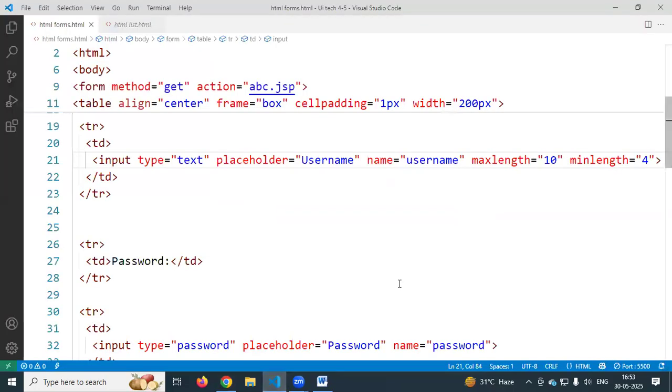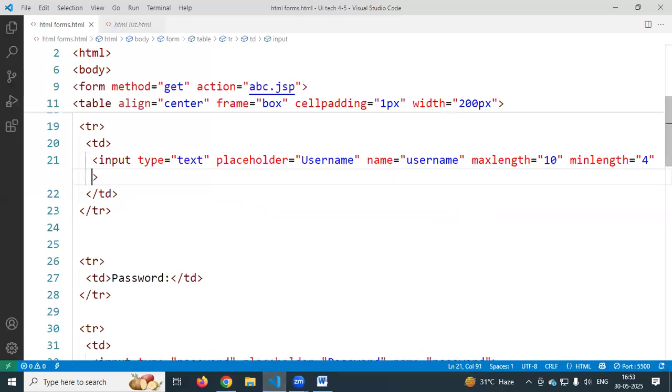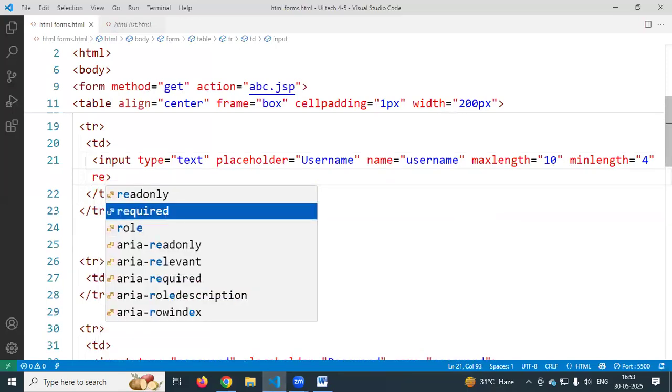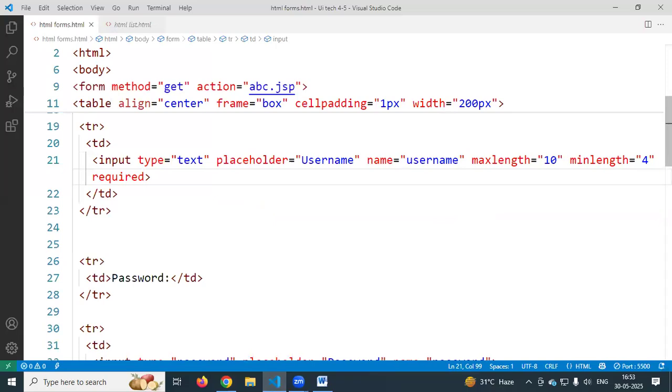Who says it? Which attribute says it? Okay, very good. Required attribute. The required attribute says that a value is mandatory in the input box.